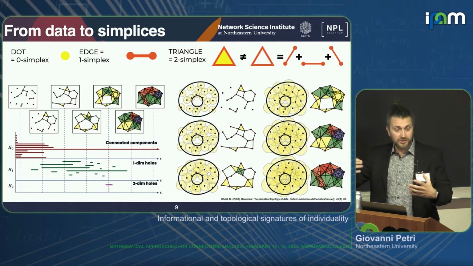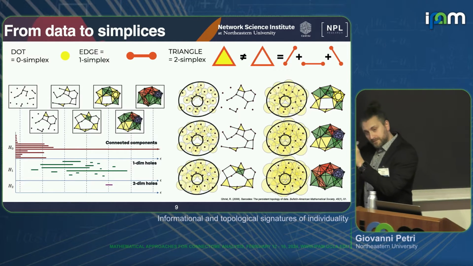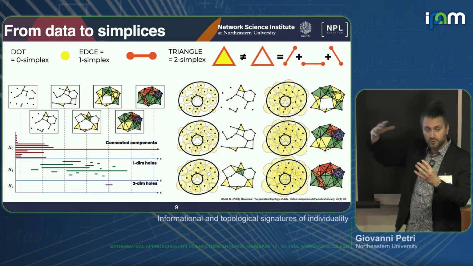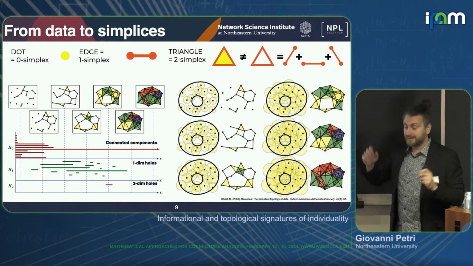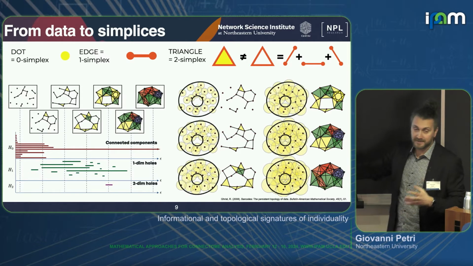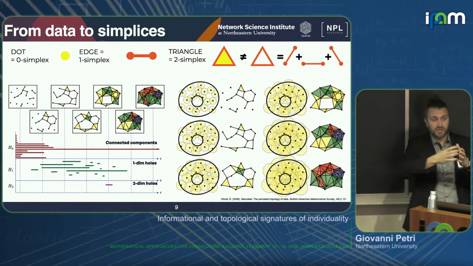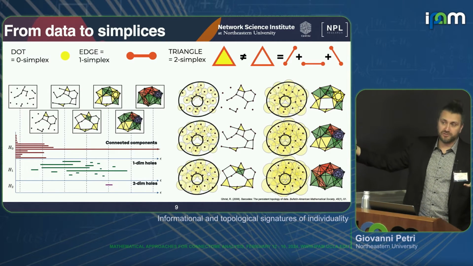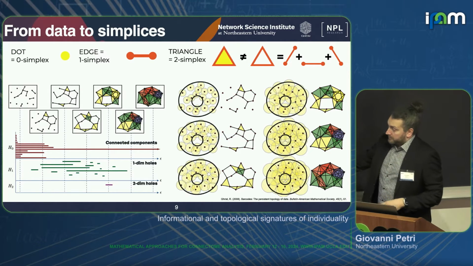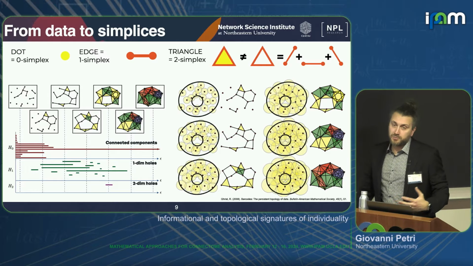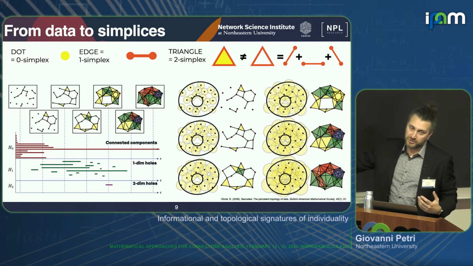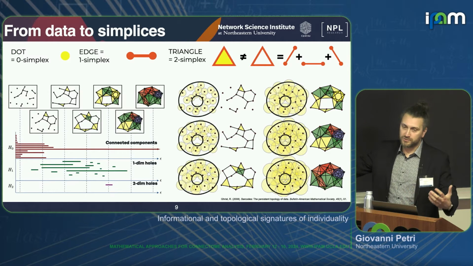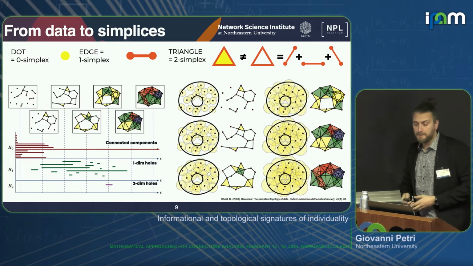Then you can actually look at one-dimensional cycles, which are holes bounded by one-dimensional simplices, 3-dimensional holes, and so on and on and on, okay? In this case, since we made the example being metric, if a feature lives for a long time, it means that feature lives for a large number of these epsilons, okay? So it's like an important feature in this sense. These things you see down here are called barcodes because they look like barcodes, and you get one for every dimension. So 0-dimensional holes are non-holes, connected components, then 1-dimensional holes, 2-dimensional, 3-dimensional cavities bounded by 2-dimensional holes, and so on. You can go up, okay?